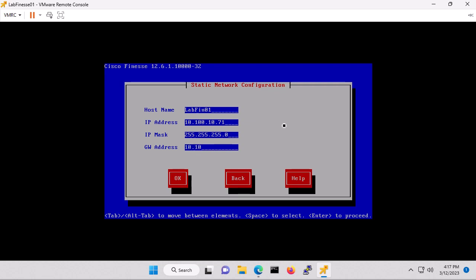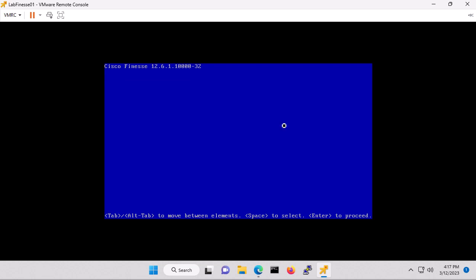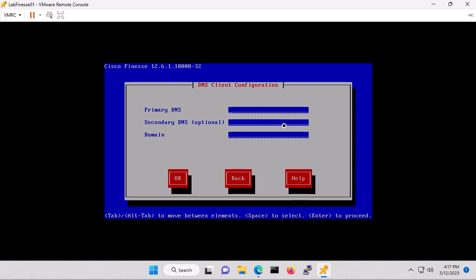And the gateway 10.110.1. Hit tab and now enter. Primary DNS is 10.110.11 and secondary is 10.110.12 and the domain is myhomelabs.us. Hit tab and then enter.